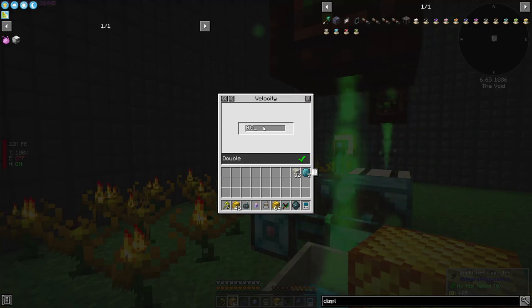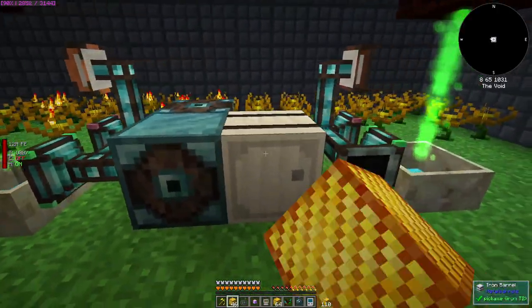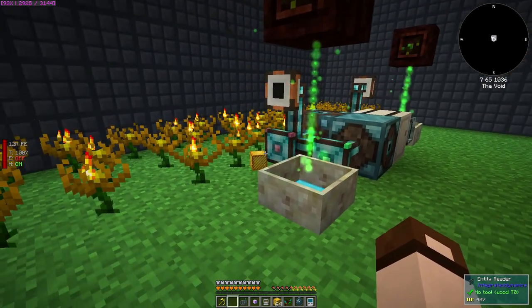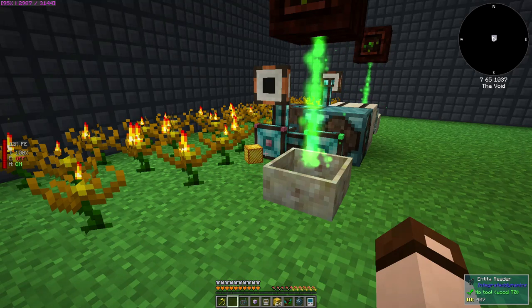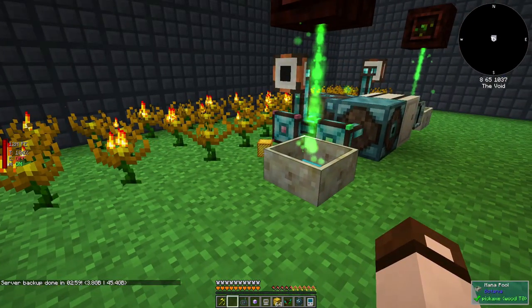Well, velocity, let's make that zero, so it drops it straight down. Item transfer rate, just one at a time. That should be good. So now we can toss these in here, and it should only spit out one. There it is. And now it won't drop another one until the first one gets picked up. But as soon as it gets picked up, it'll drop another one. At some point here, all of the flowers there are all lit up. That one's just going to sit there.